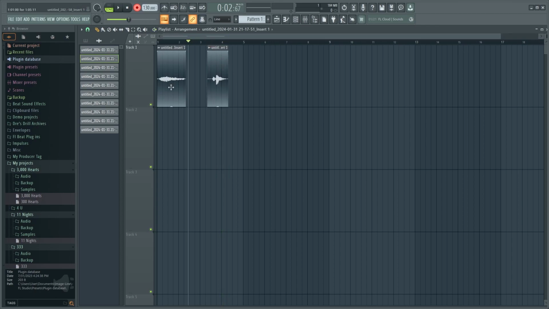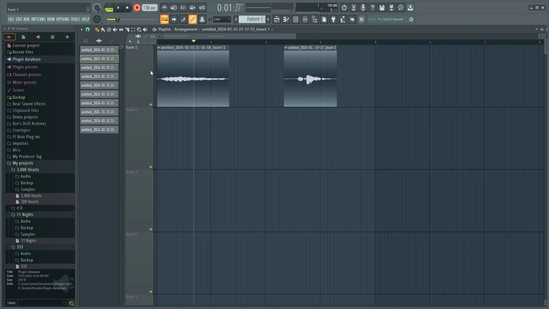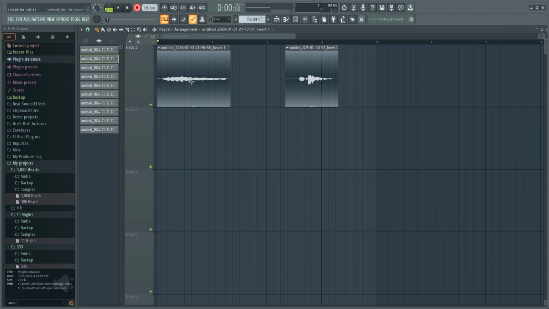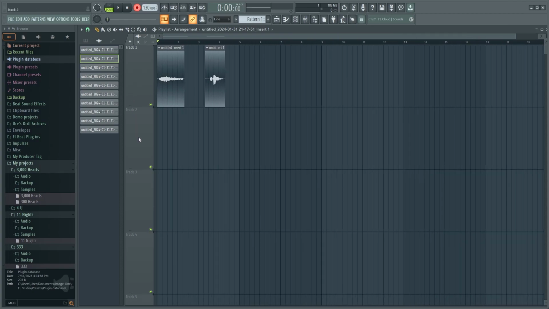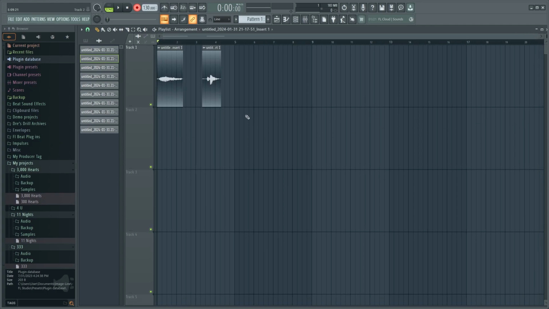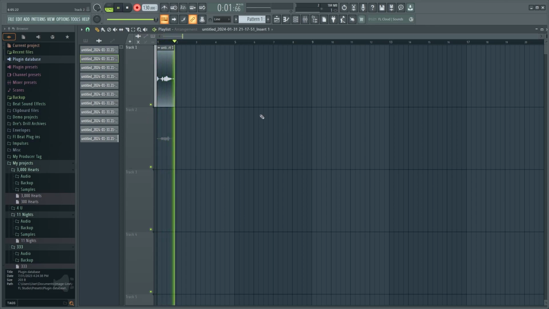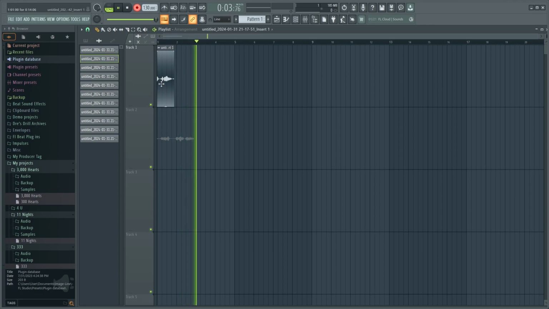Now, if you want to record on a layer below, you have to go back to where the track 1 is. So this layer is occupied. So since this layer is occupied, it's going to go automatically to track 2 and record all the way to track 2. It's going to record on the next open available track. So let me show you. So say I record on vocal layer 1, and then now I want to record on vocal layer 2. So I'll go vocal layer 2, and you can hear the previous one as well.